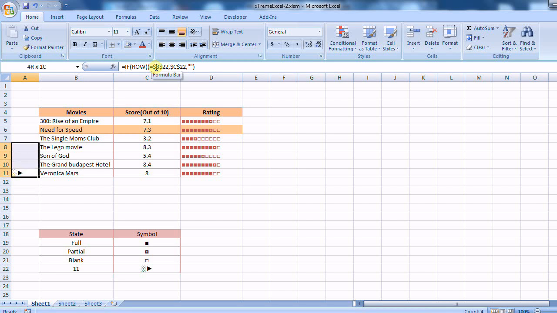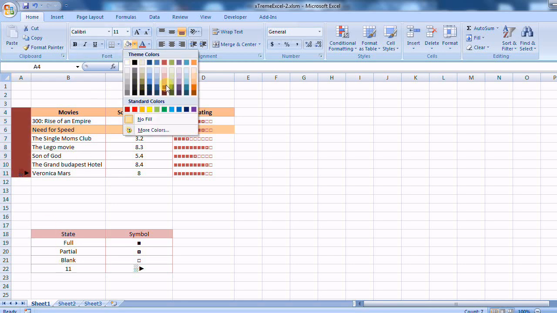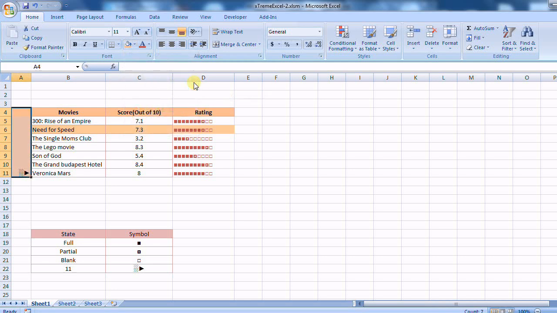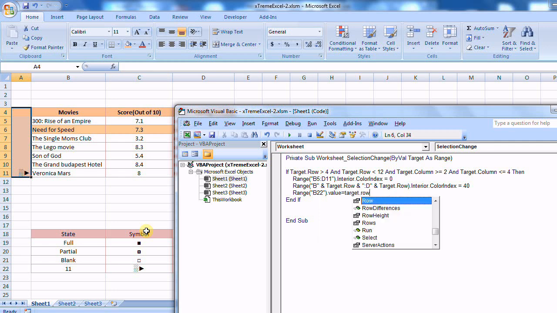So let's align it, and now we won't be manually putting these numbers in this cell, right? They should automatically get filled. So to fill it automatically, we'll go to the program again, and as a user makes any selection in between, the row number which is in target.row should get updated in this cell. So range B22 dot value should be set to target.row. Right, by this it will automatically update the position of the cursor.